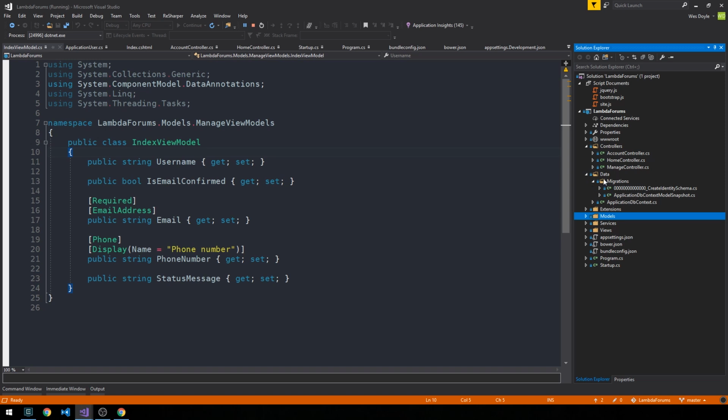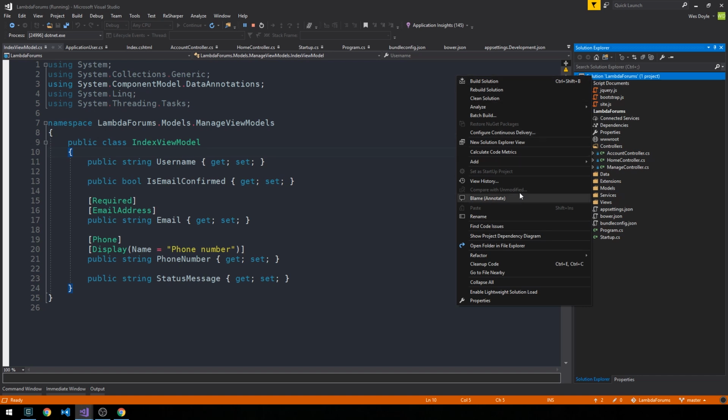This is where I'd like to place all of the models that represent the various entities in our system. In fact, I like to, in general, move all of that completely out of the web project and keep it managed in a separate class library. So let's go ahead and do that now. If we right click on solution, I'm going to select add.